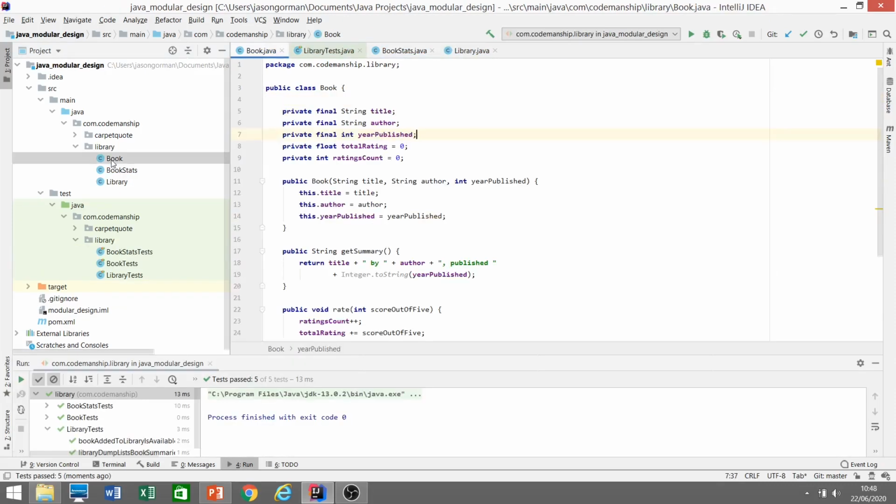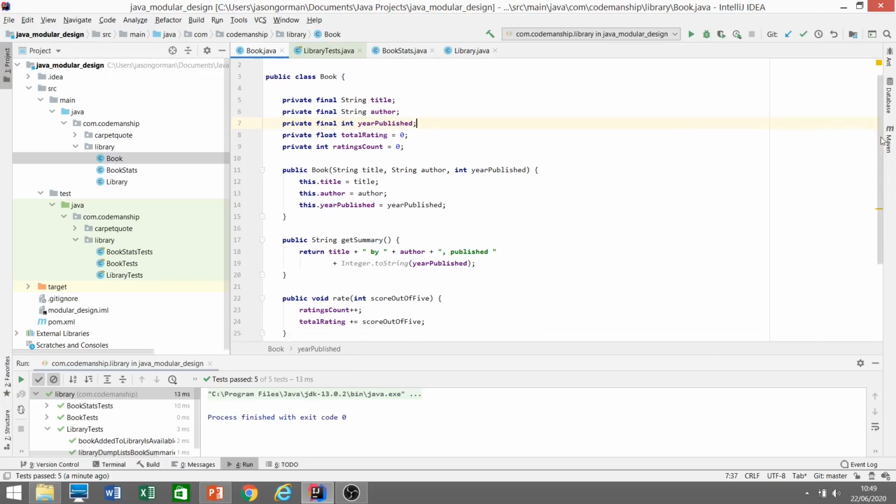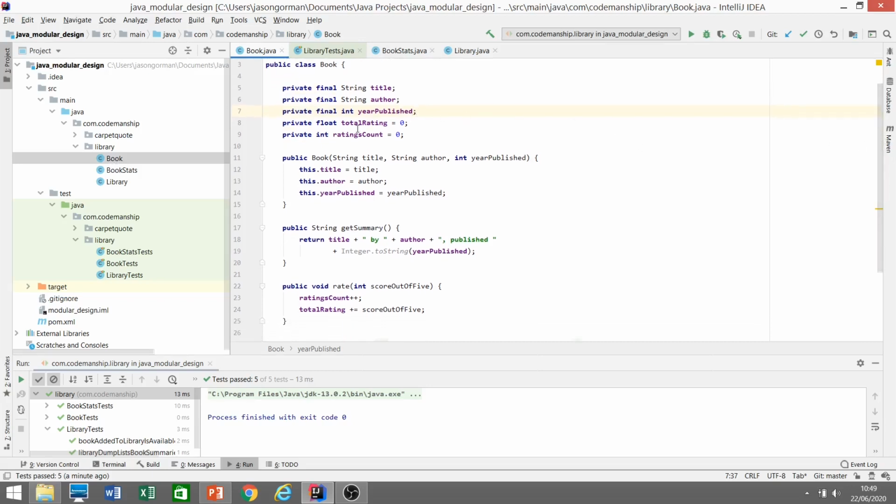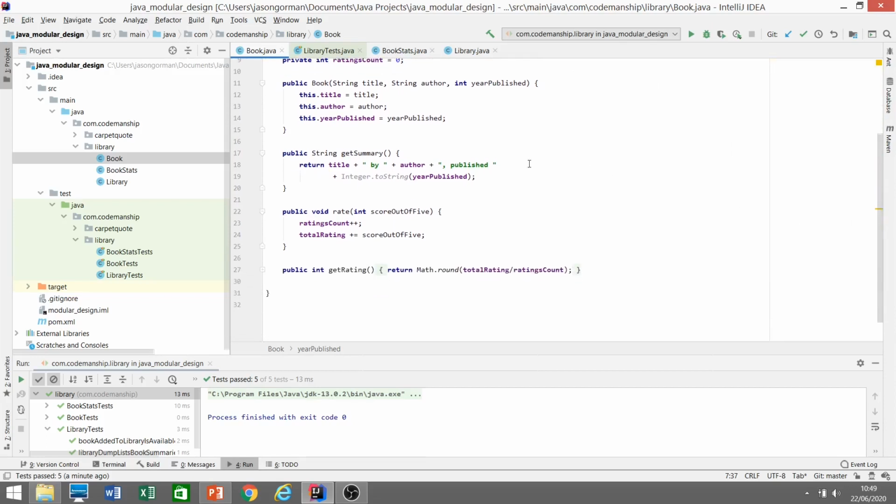Okay, now, this final part of the video is actually my third take of this, and you'll see why in a minute. But there's one final design principle we need to think about, and to illustrate that, I've got a little separate example here. So this is a different example to the Carpet Quote one. Imagine we have this class Book in our library system. You'll see there that it has a title, an author, year published, and information about book ratings. And then it exposes this information in terms of a book summary. There's a method there for rating books and an accessor there for getting the average rating for each book.